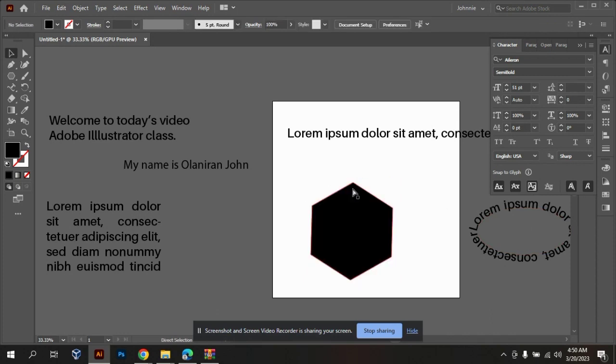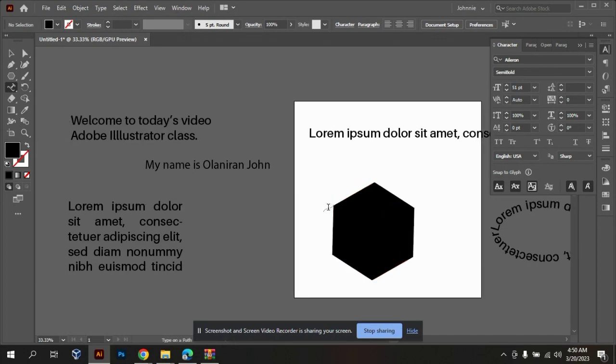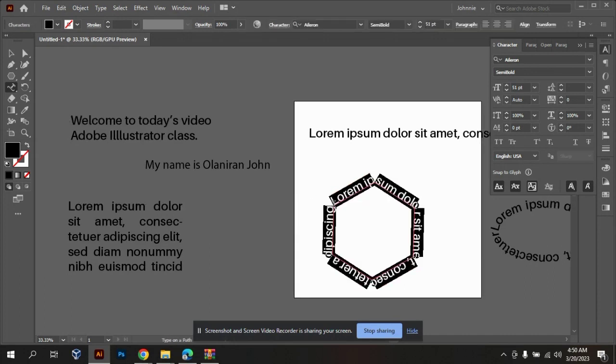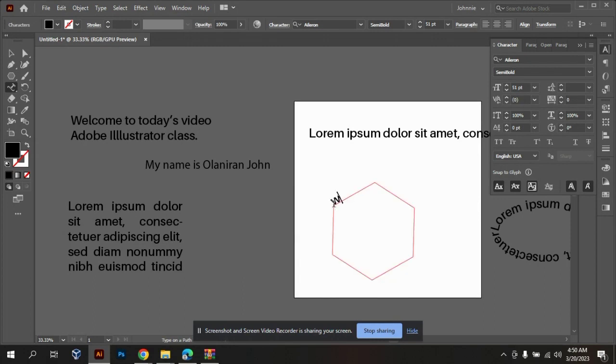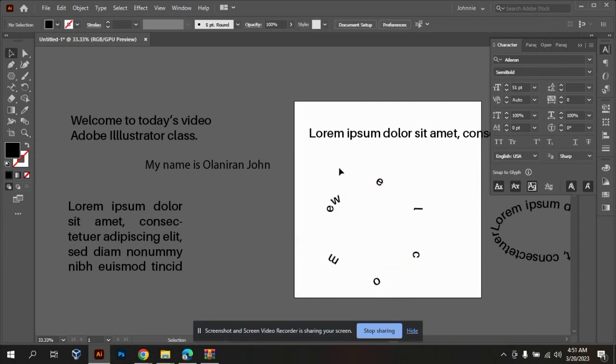All you just have to do is to draw the shape first, then click on your type on a path tool, and then come to any of the anchor points of the shape, or the cardinal point, then just tap on it. Can you see? Good. It's as simple as that. So you can now keep on editing. Good. So it's as simple as that.